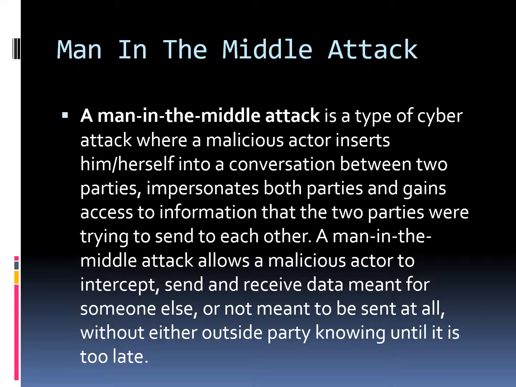Let's see what is man-in-the-middle attack. A man-in-the-middle attack is a type of cyber attack where a malicious actor inserts him or herself into a conversation between two parties, impersonates both parties, and gains access to information that the two parties were trying to send to each other. A man-in-the-middle attack allows a malicious actor to intercept, send, and receive data meant for someone else, or not meant to be sent at all, without either outside party knowing until it is too late. Hence, man-in-the-middle attack can be prevented with Diffie-Hellman key exchange.